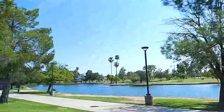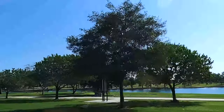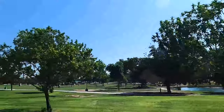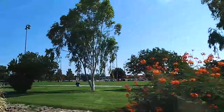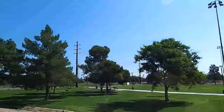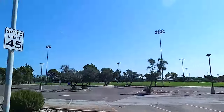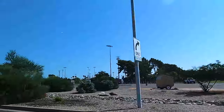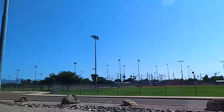Boulevard, guys, you have the famous Chaparral Park right here, which is huge. And as you can see, an enormous lake. It has soccer fields, baseball fields, football, flag football, grilling, picnic tables, tents, etc. So a little bit of everything. You can fish in that lake as well. So it is just a nice park for residents of Scottsdale to come visit, as well as sports leagues. A lot of kids leagues play down here for baseball, soccer, football, etc., as well as adult leagues for softball and things of that nature as well. So just a real nice area of town right in central Scottsdale.